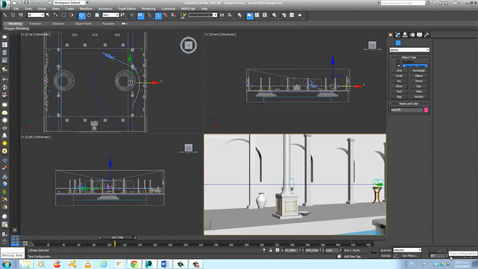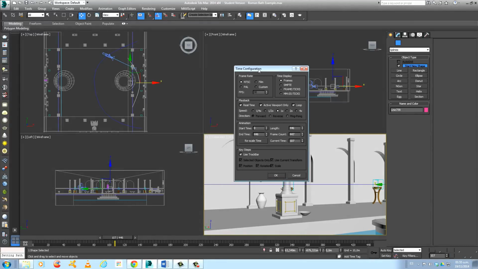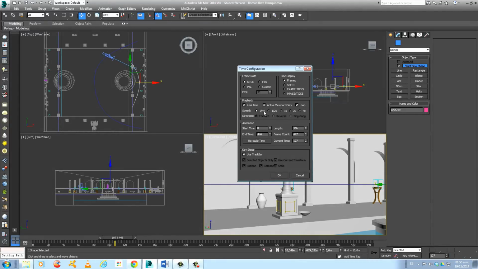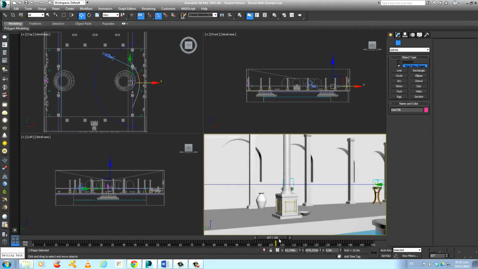Time configuration is a little watch. I want you to please change the speed. This is the slowest. And one recommendation: do not use too many frames. I'm gonna use around 150 and see how it goes.